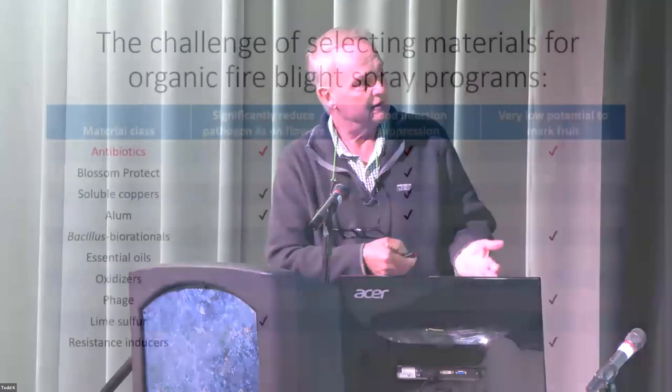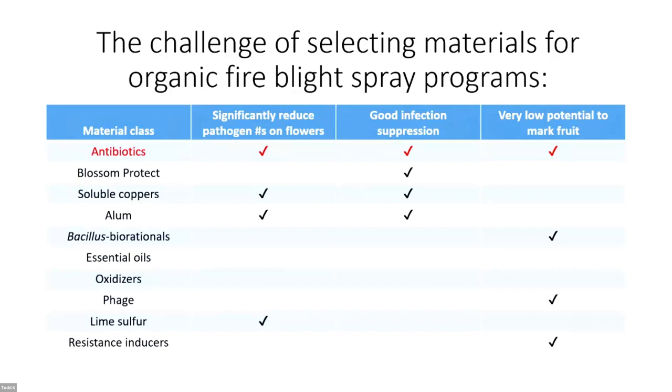So that's a thing. If we look at what I call bacillus biorationals, which would be like your Serenades, things like that, they don't mark fruit, and they do have activity, but it's sort of so-so activity. Like I'll show you some charts in the next slide here. This kind of is true with essential oils. It's true with the oxidizers. It's certainly true with the phage. We don't think the phage work at all. It was the lowest rank there in Tiana's data.